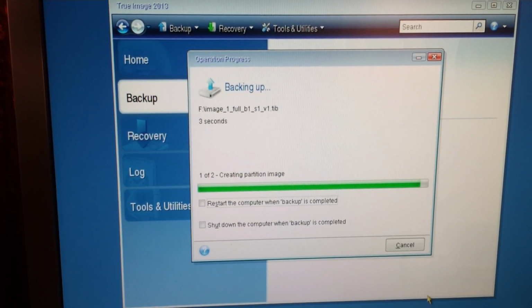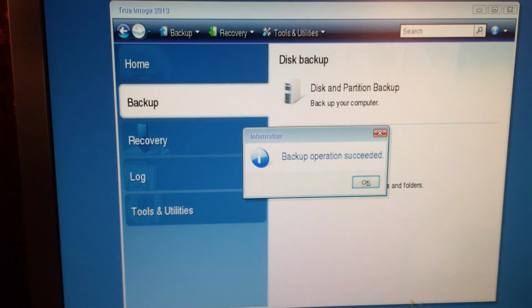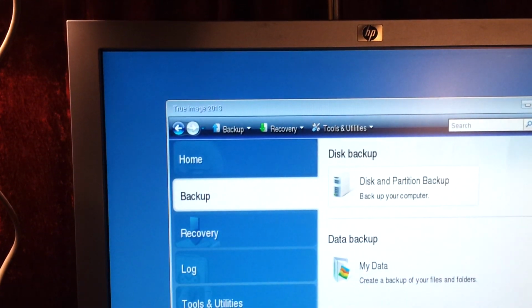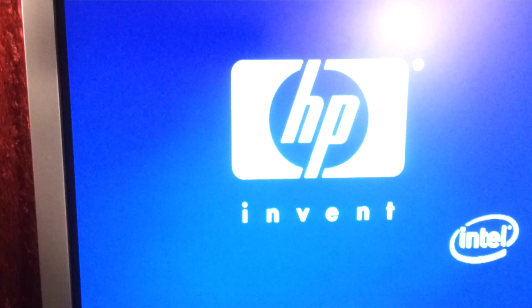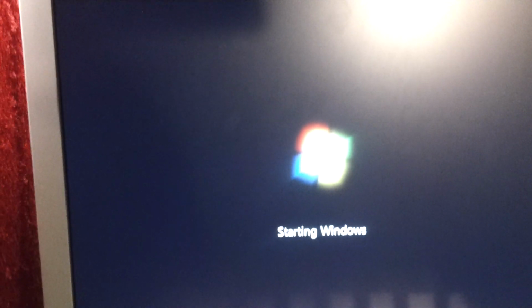Okay, so it's almost done. Alright, it's done. Now, I'm going to take the disk out so when I reboot Windows, it doesn't try to boot off of Acronis again. Close that. So now it should go back to Windows. And we'll just navigate to the image, take a look at it. One thing I left out was that when the image is done being created, you could actually validate it at that step. It's a good idea to do that. I mean, you could actually validate the image anytime you'd like.